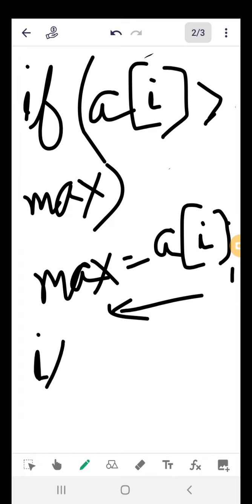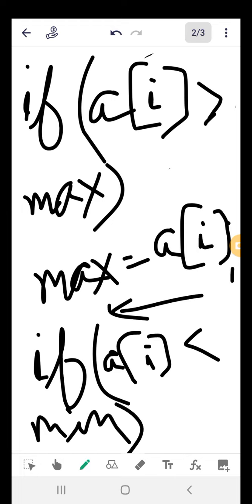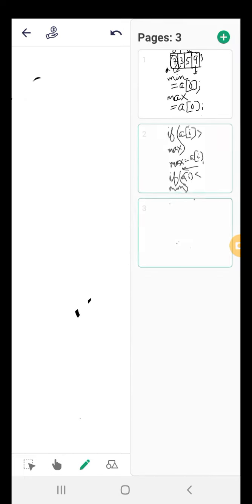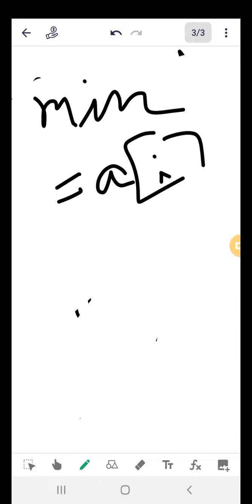Another condition you have to write here. This is one condition. Another condition is: if a[i] is less than min, then min equals a[i].